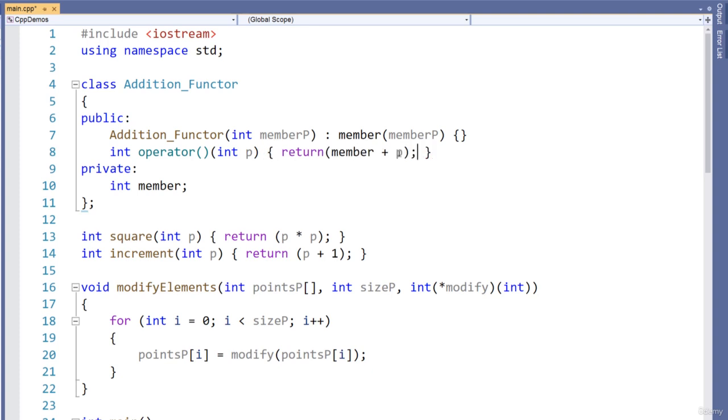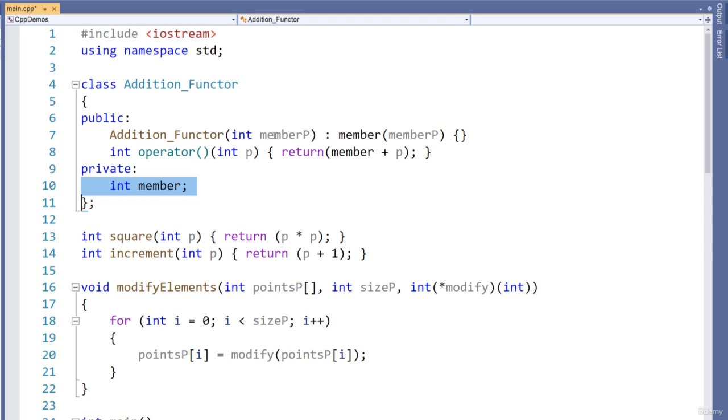I will demonstrate using an addition functor, but of course you can create a functor for multiplication, division, and so forth. So we have a member. Again, what's nice about a functor is it can have a state. So when we construct the functor, we can pass in, okay, what do we want to add to the elements within the array here. Let's say we want to add 5 to those elements, then of course we construct the addition functor by passing in an argument of 5 for the constructor.